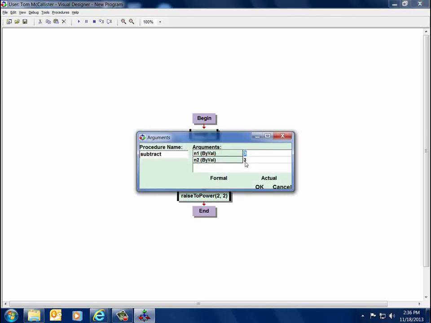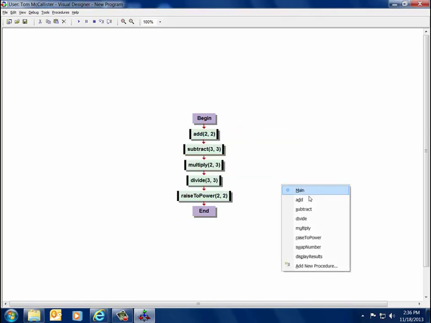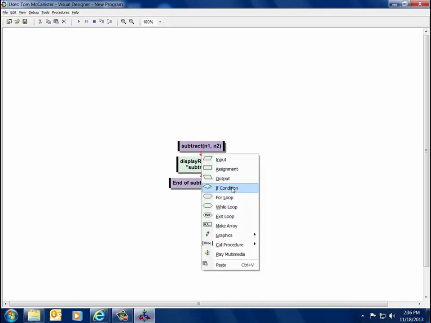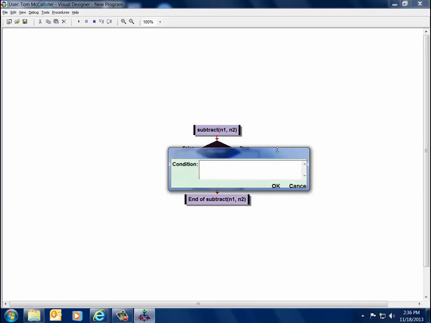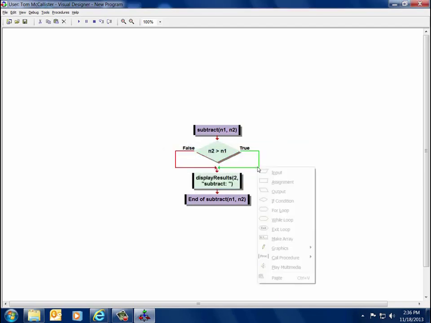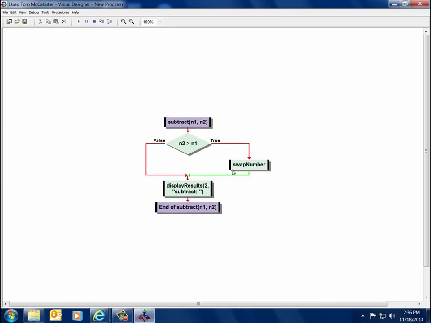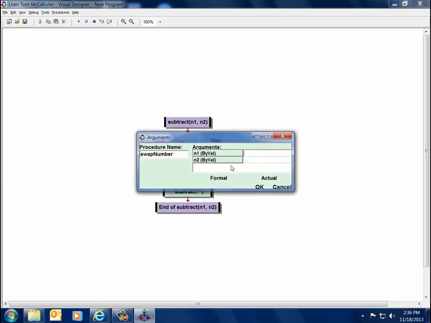You're going to have to put an if statement in those to determine, I'll go ahead and show you that really, if N2 is bigger than N1, then I need to put a call to what? Swap number in here. Now, swap number is going to take N1 and N2.